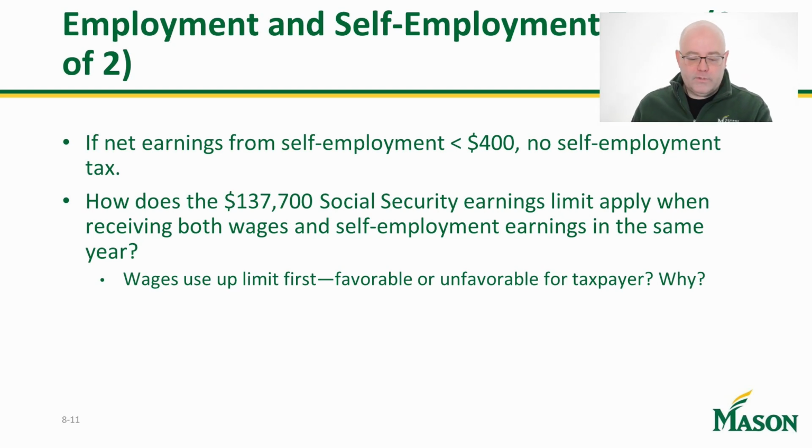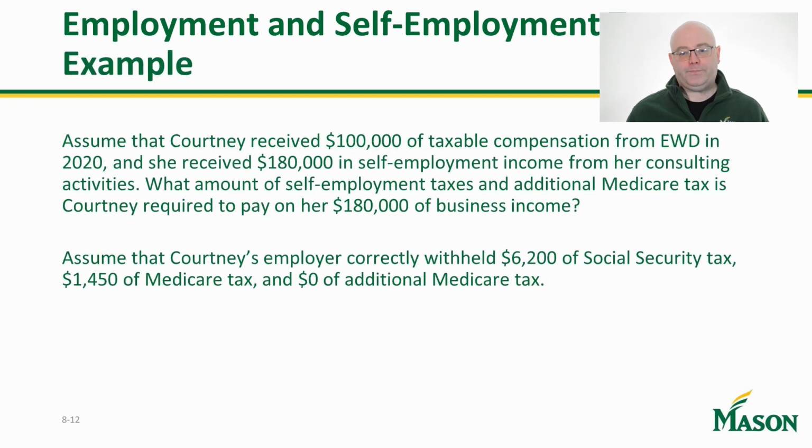And so what happens is that when they fill out their self-employment tax income, they're going to say, look, because your wages have already picked up the $137,700, we're only going to tap you for Medicare wages, which actually can save some people some pain that they wouldn't have had the other way, because it's already been withheld, so they don't have to withhold it again. So that's actually a good thing.